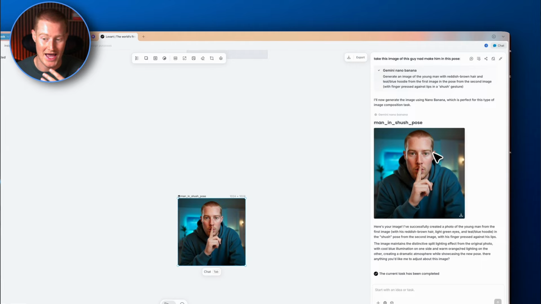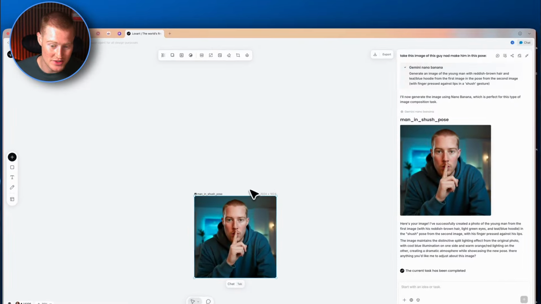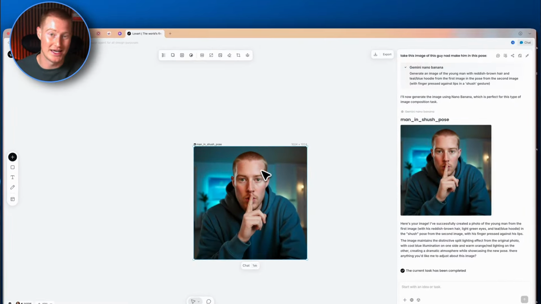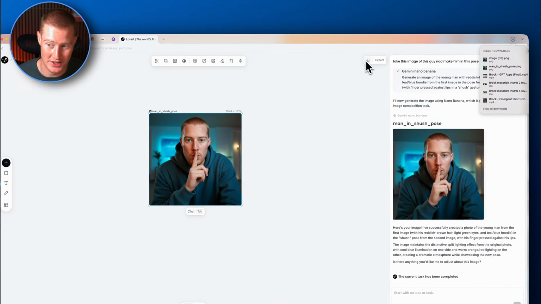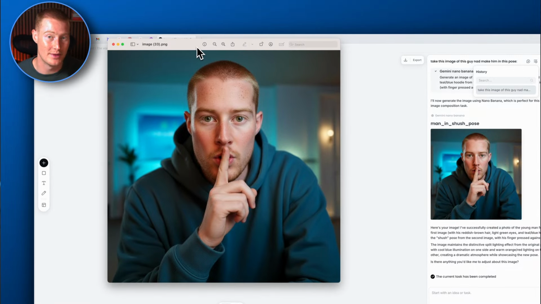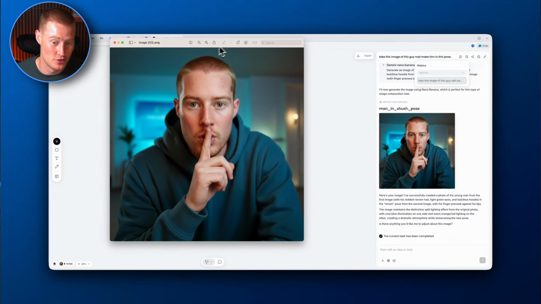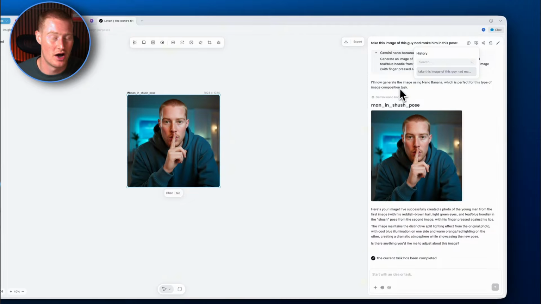Boom, and just like that, in about 10 seconds, we got this image of me shushing. And let me show you something that is extremely cool, and again, a reason why I like to use LoveArt, and I think it'll be useful for you. So what we could do is we could actually click on this image, we could download it right here, and as you can see, we now have this super high quality image of me shushing. We have a pose here now that we could then actually use for our thumbnails or sell to a content creator, for example. So let me go ahead and do this with a couple other different poses, and then I'm going to show you the end result.